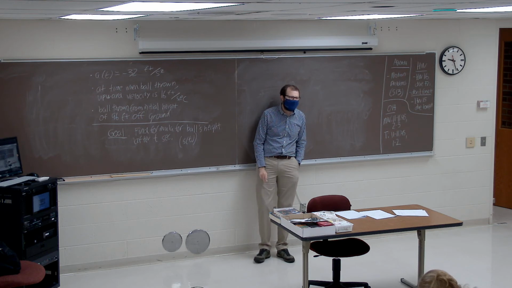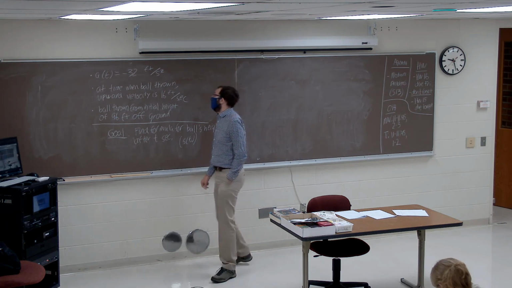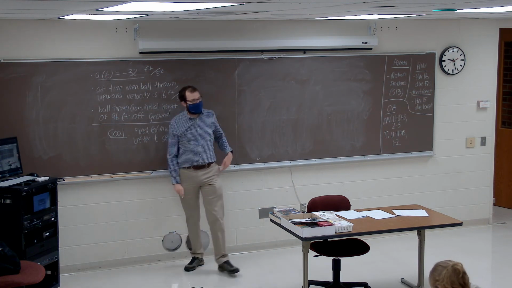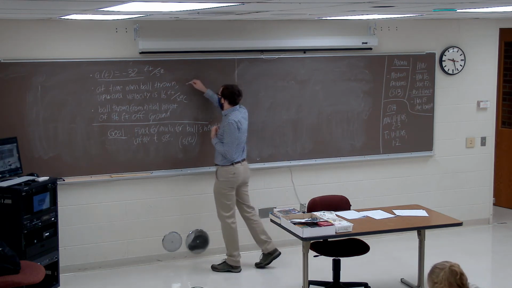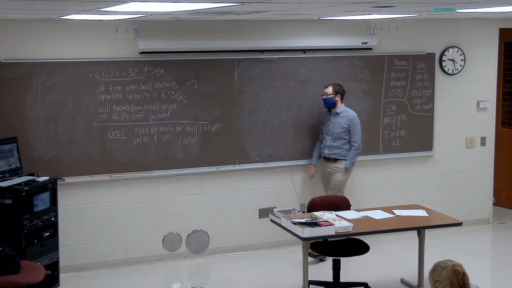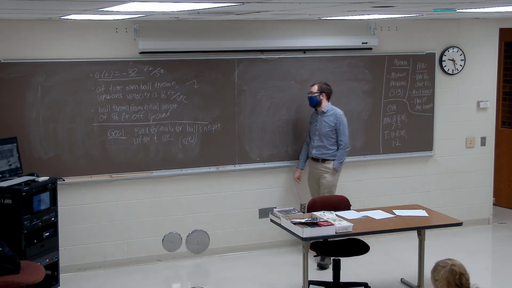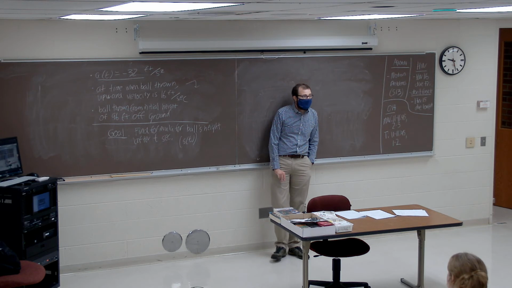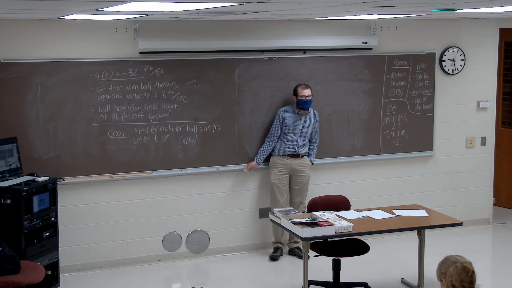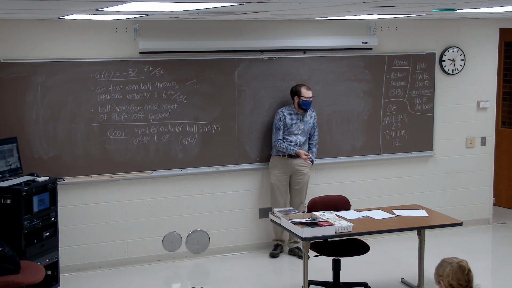So first of all, when I'm given a problem like this, I like to take each piece of information and see if I can write it in terms of some formula that could be potentially useful to us. So our first piece of information, well, that's already a nice formula. A of t is always negative 32 feet per second squared. How can we write the second piece of information in terms of a formula, that at the time when the ball is thrown, its upward velocity is 16 feet per second? So in other words, how could we say some function at some point in time is going to give us 16 as an output? Josh, what are your thoughts?